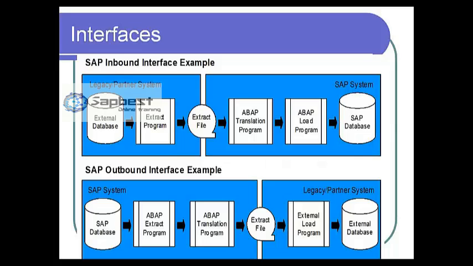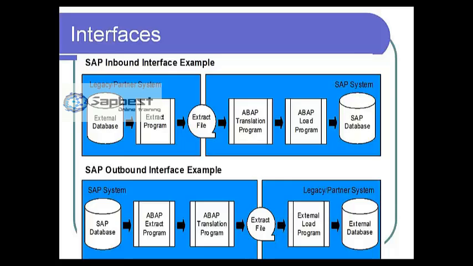Then interface programs. What are these interface programs? Anything you want to push from your SAP system to an external system, or you are receiving some data from the external system and you want to post that data in your SAP system. So for those requirements, we need to create these interface programs. We have outbound interface, inbound interface programs. In inbound interface, you are receiving the data from the external system, and you'll be creating a program to use that data and post the information in your SAP system.